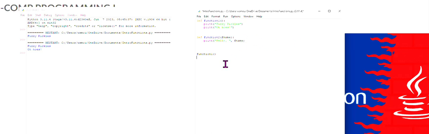So now that I have something in parentheses here, I have to give it something. So when I say function2, I have to give it something. In this case, I'm going to give it the name, Bob. So when I run this, it should take this value, plug it into this, and then it's going to print hello, whatever that value happens to be.